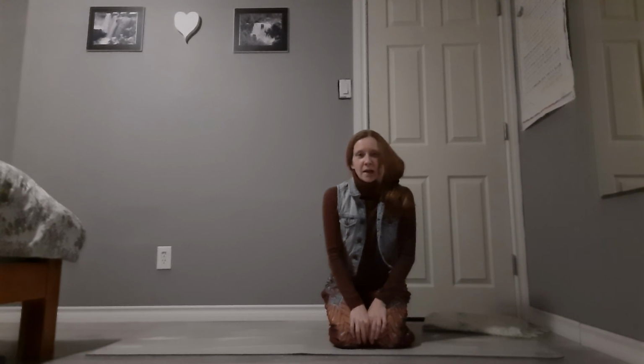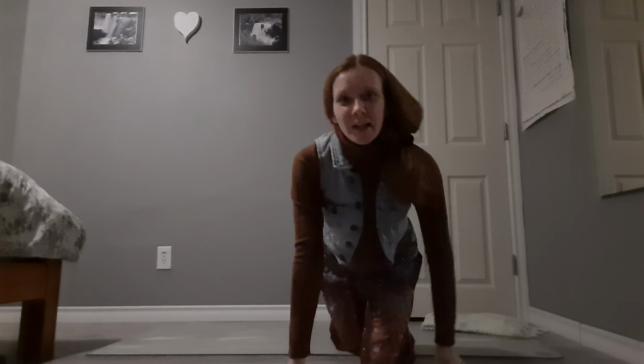I also invite you to practice these postures for longer. So it's ideal to hold these postures for about 3 to 5 minutes each normally, but if you only have a little bit of time, then this should do the trick nicely for you as well.